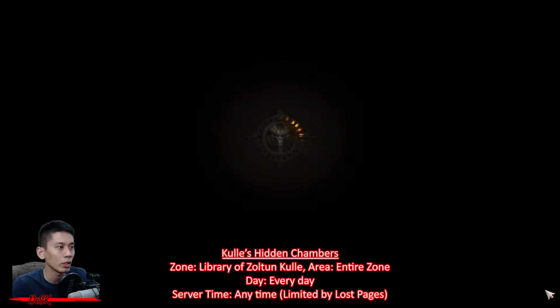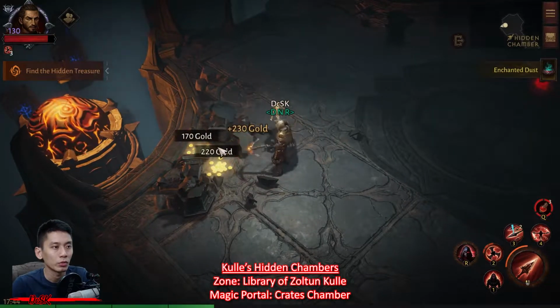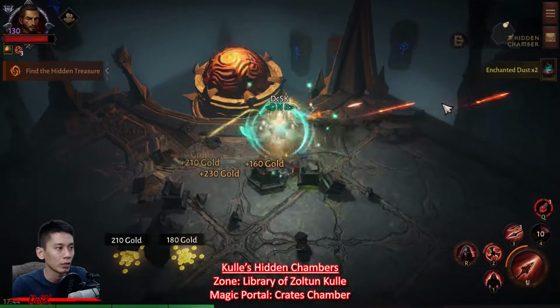It consists of the following. Great Chamber. When you enter this chamber with a pedestal, the objective is to destroy all the crates within the chamber. Those crates contain 6 enchanted dust and gold.